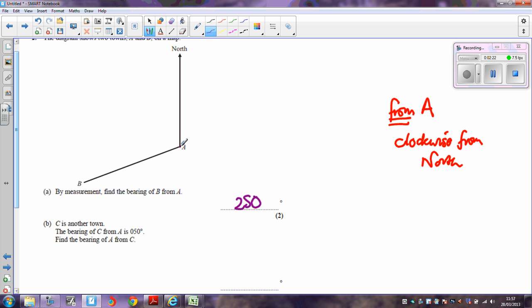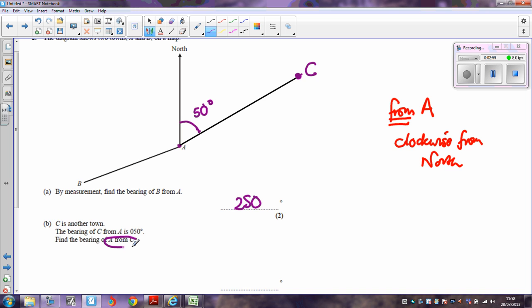So the bearing of C from A is 50 degrees. What that means, again, is that from A means we're measuring from here. Here's our north line. I could use the protractor, but there's not really any need. If I measure clockwise from north an angle of 50 degrees, that gives me the direction that C is in. I don't actually need to do this accurately. Let's say C is somewhere off in that direction. It doesn't matter how far C is, but it's somewhere along this line, so that this angle here is 50 degrees.